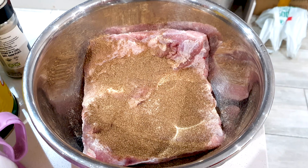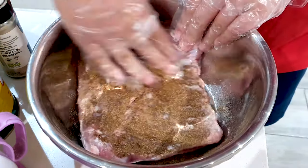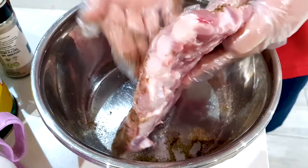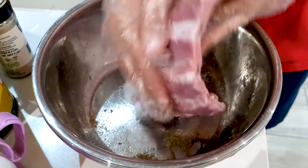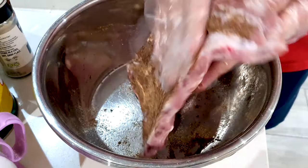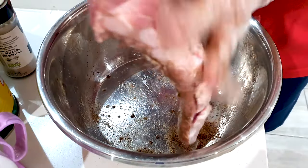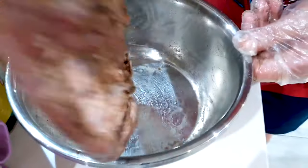Now we just put on some plastic gloves and rub all this mixture into the spare rib. Make sure the whole spare rib is covered with the spice. Okay, so let me just mix this up. Just give it a good rub. Rub in the dry spices here. Turn it back. Rub it here and there. Give it a good massage. Rub all that spices everywhere. Okay, let's rub. Can you see that?